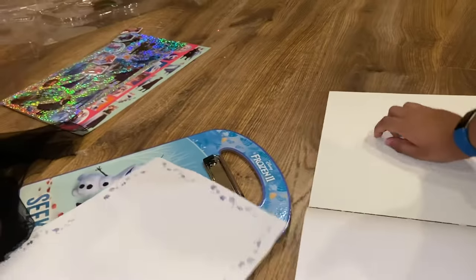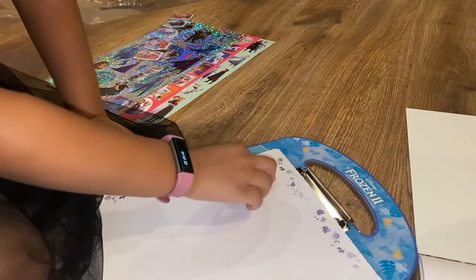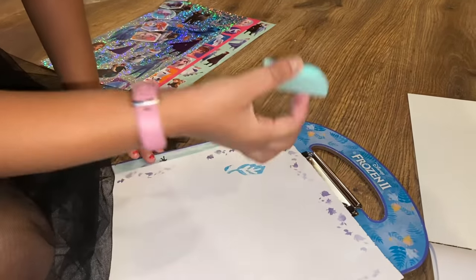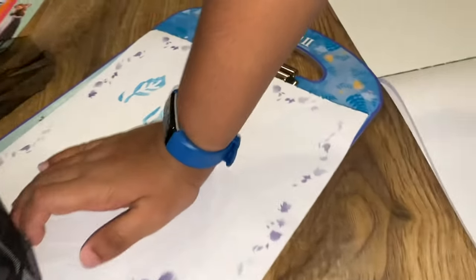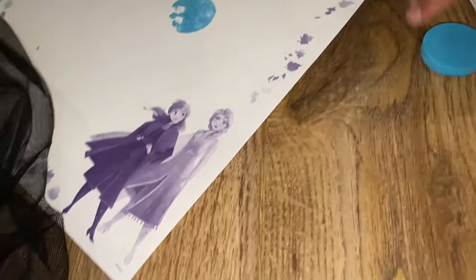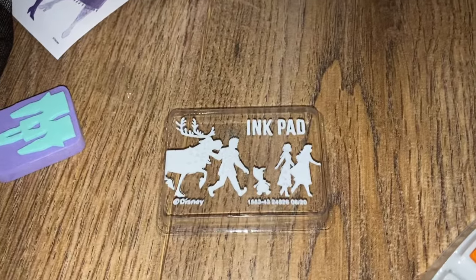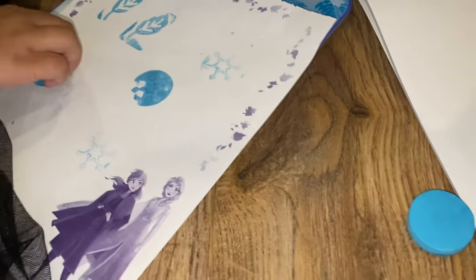This is sparkling. Is it? Yeah, let's see. Wow. Oh, it gets so cool. It looks very neat. I think it didn't come out well. Okay, now let's do snowflake. I got snowflake. Oh, it got a little messier. Don't press it too hard. Yeah, just lightly touch. Mm-hmm. Yeah, I think that's good enough. That's good. Yeah. That's neat.